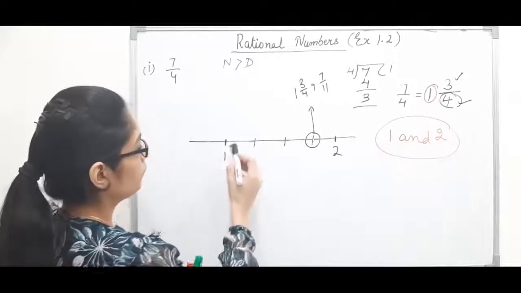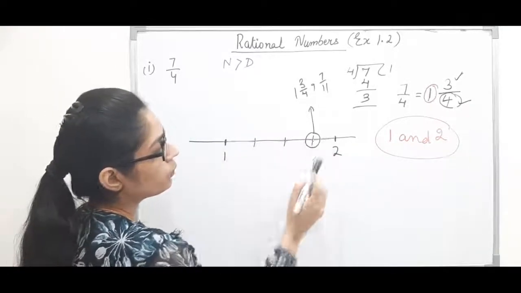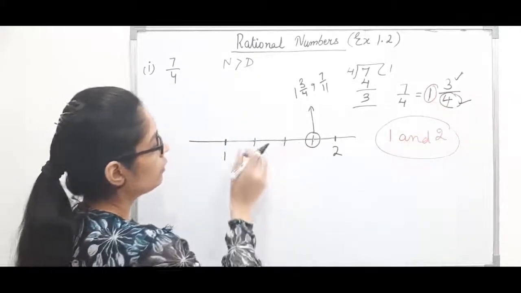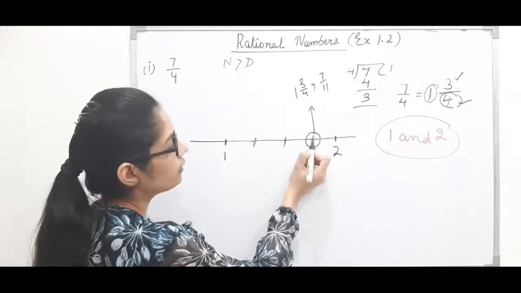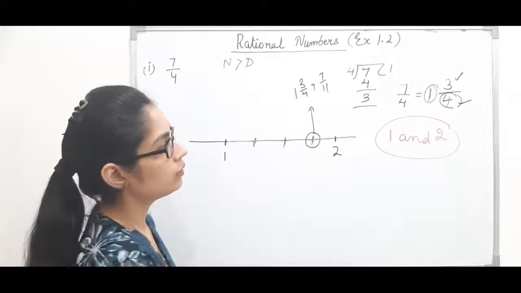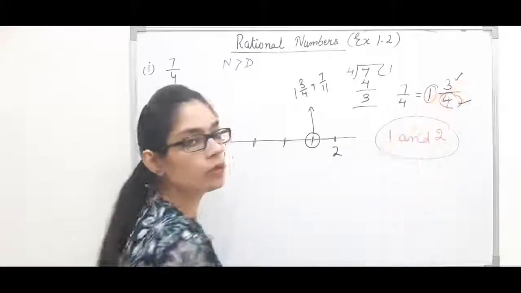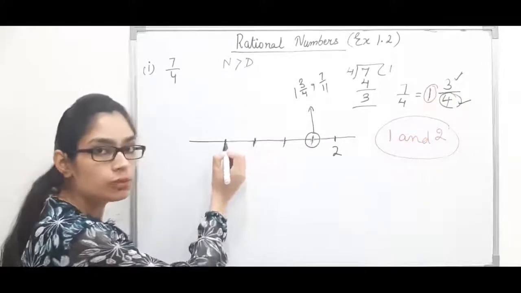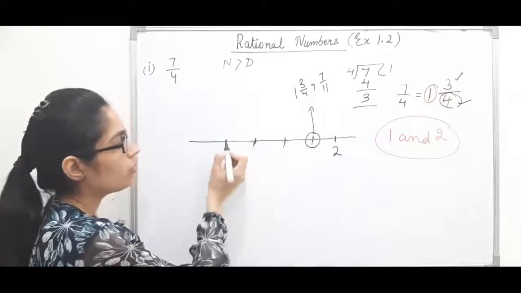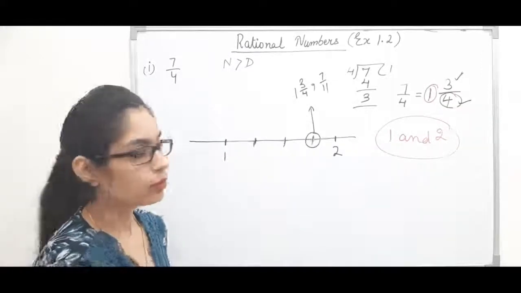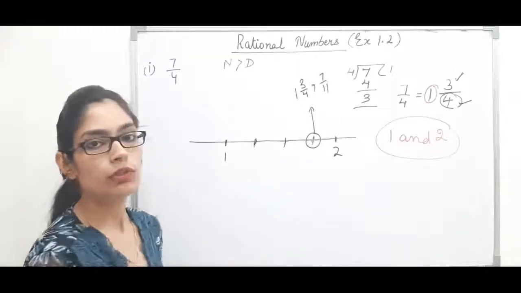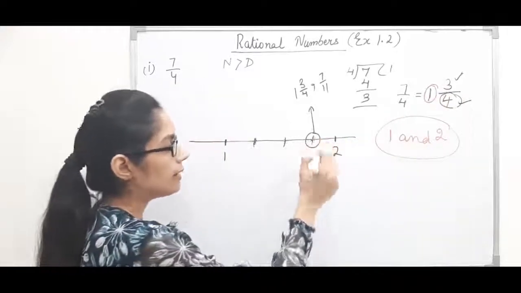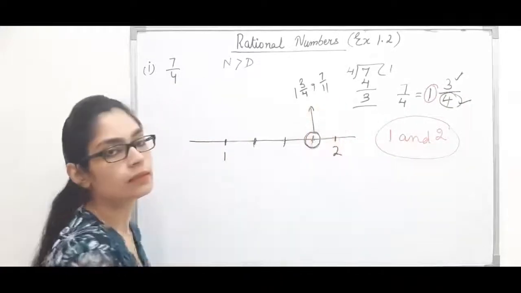See, 1, 2, 3 and 4. You can see 3 lines I needed to divide into 4 parts. 1, 2 and 3. Just to remember. Now after denominator, we have to look for a numerator. Numerator is 3. Now start counting from this line. You don't have to start from this. Just start from this. Because this point is already 1. You have to start from the first point which you have marked. 1, 2 and 3. 3 was there. So till 3 I have to count and at 3 I will stop and mark the number.